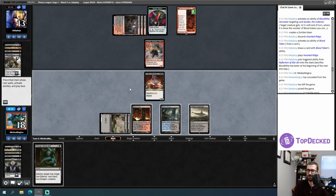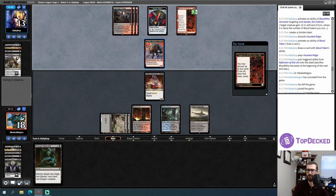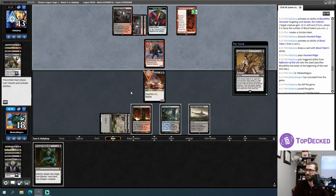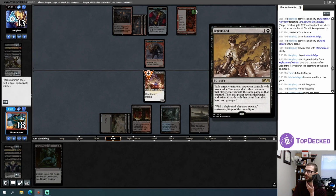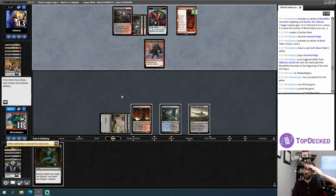Alright, so I play this. I am potentially Power Word killing this token, although a lot of that depends on what opponent does with Fable. Alright, what is this? Exile target creature an opponent controls with mana value 2 or less and all other creatures with the same name. Sure. That's fine.